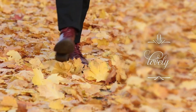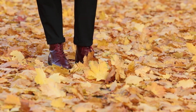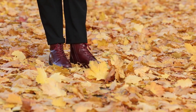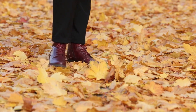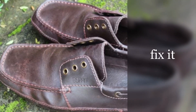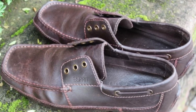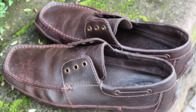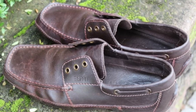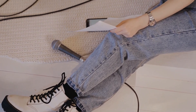Welcome to the channel Random Knowledge. We adore footwear made of leather. Chic leather shoes for men and adorable boots for women are always fashionable and sophisticated. Unfortunately, dull patches and scratches can emerge quickly on leather due to its relative vulnerability. You can preserve the suppleness and smoothness of your leather shoes for many years to come by following the advice provided below. You'll have brand new leather shoes.